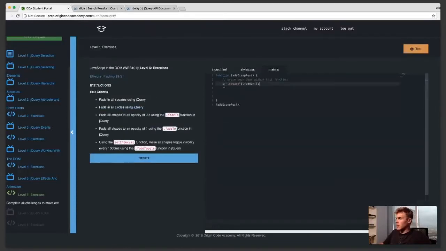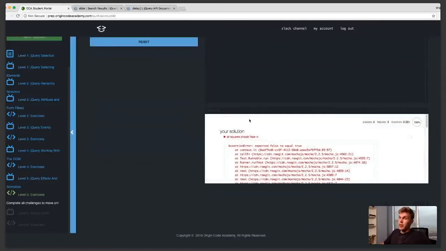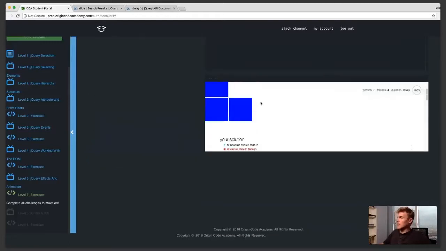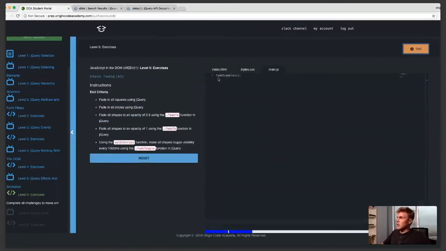So before we actually do that, let's hit test, and you can see that nothing is rendered in our mini output here. If we uncomment our line now and hit test, now we can see that all the squares were rendered. That's good. Now we've faded in all of these squares.